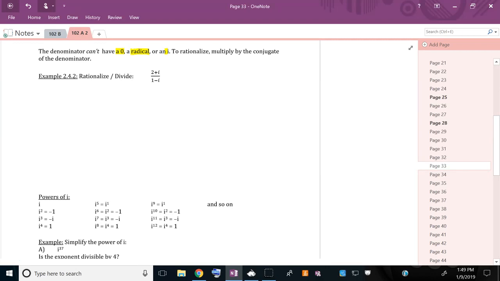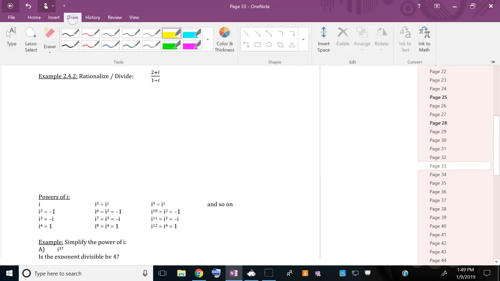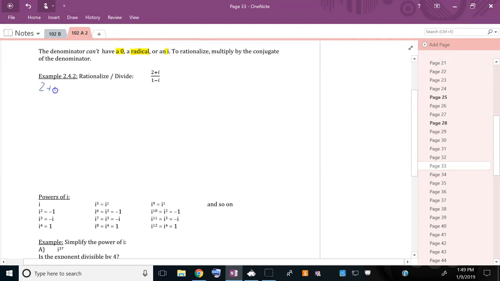this process, we're going to multiply the top and the bottom by the conjugate of the denominator. So, here's my problem. The conjugate of 1 minus i is 1 plus i. Again, I'm going to multiply that same thing on the top and the bottom, which means I haven't actually changed my problem. So there's the conjugate of the denominator that we're multiplying, and let's FOIL.